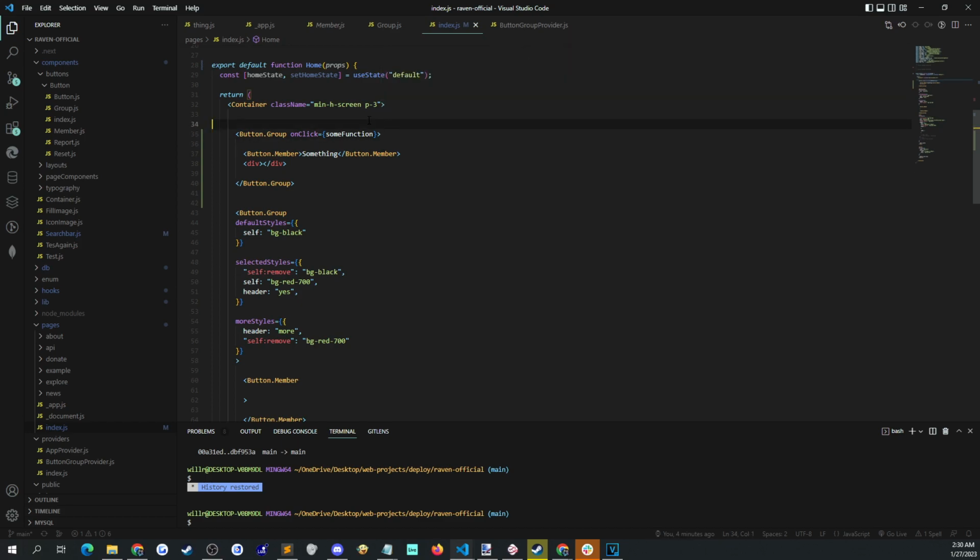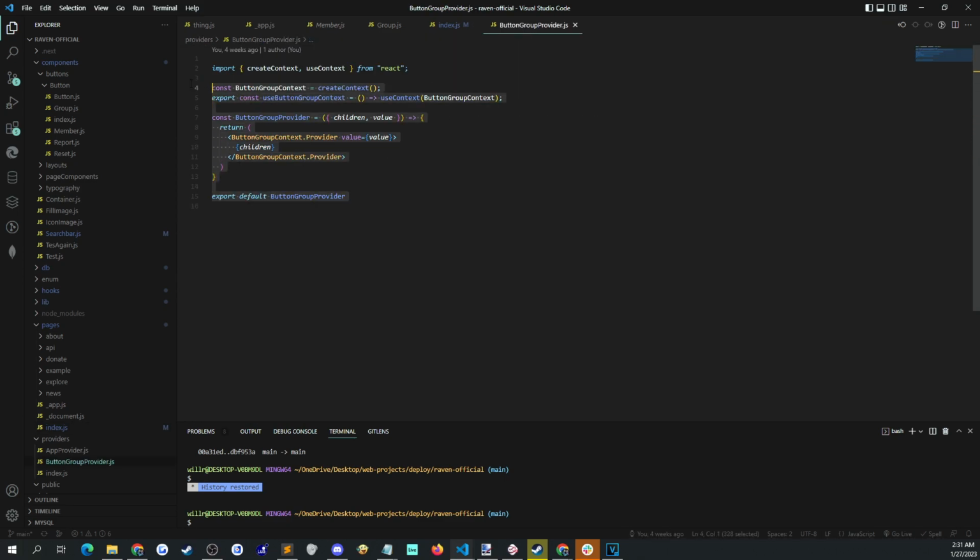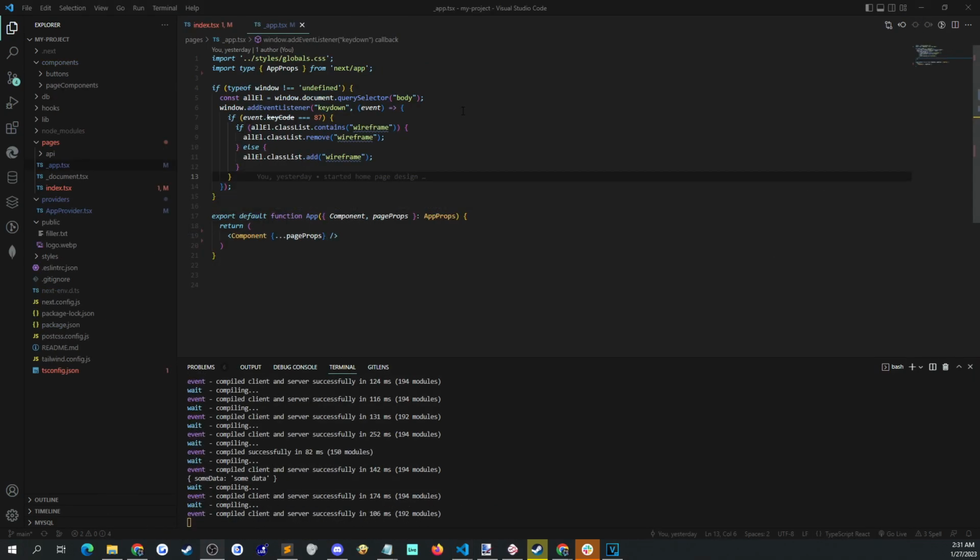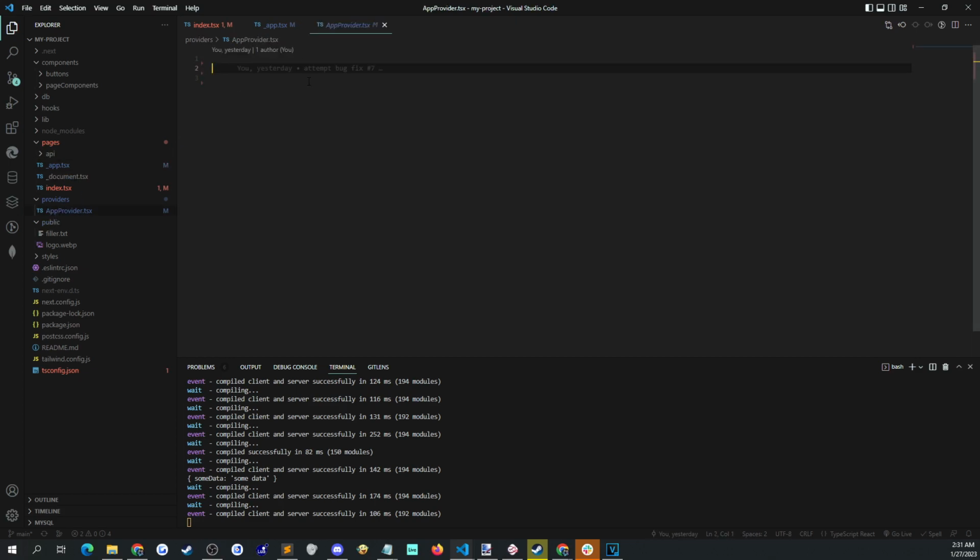So I want to go ahead and now go over an example of actually doing this from scratch, because obviously this is a pre-made template that I have. So we're going to first create a provider, and I'm going to do this inside of the actual project that we're working on. I removed all of the code, and I'm just going to walk through how you would create it from scratch.